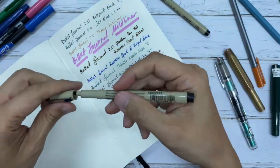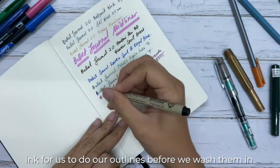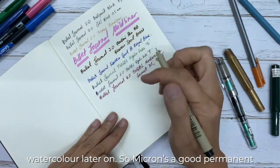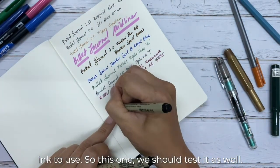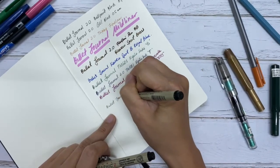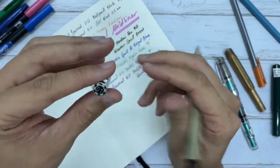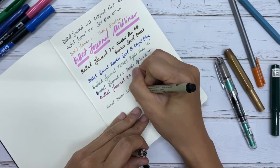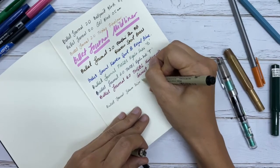A lot of us will actually use a permanent ink for our outlines before we wash them in watercolor later on. So Micron is a good permanent ink to use. We should test this as well. This is a super fine, a 0.1. This is a Sakura Micron, a 0.1 mm.